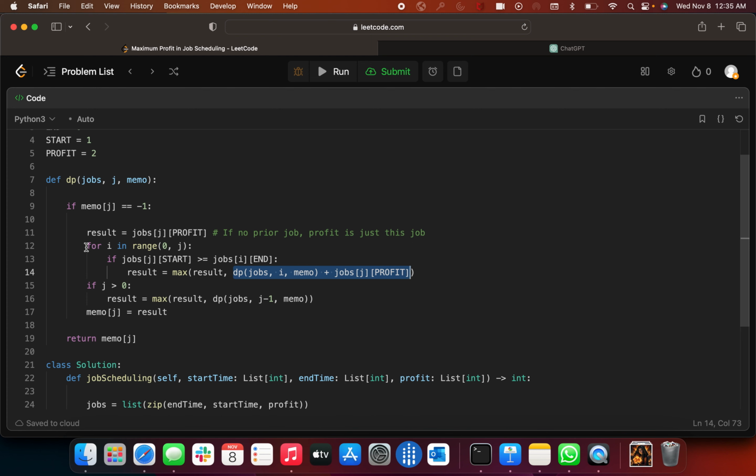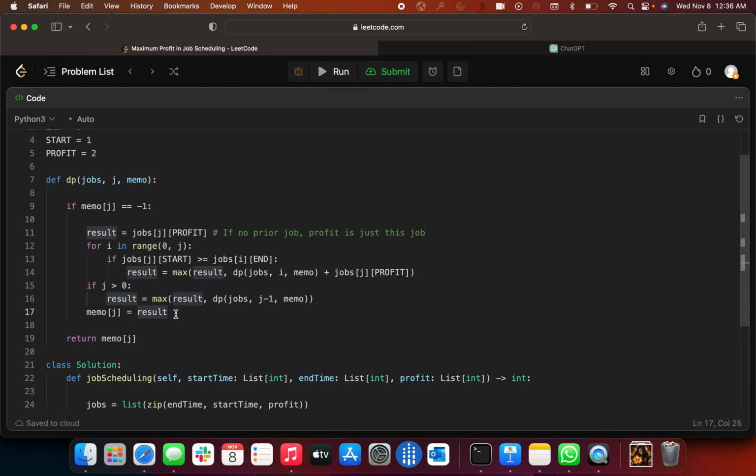And we do that for all the potential predecessors of job j. And then after we finish that, we have one more check. If there is the possibility of not including job j, and if that is a greater profit than including job j, let's use that value.